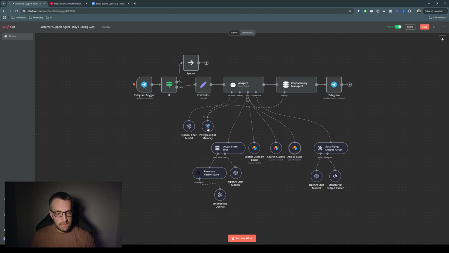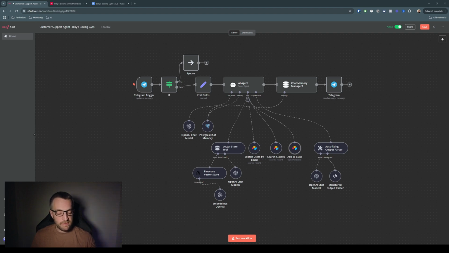With Postgres chat memory, so I'm using Supabase, you can store a lot of conversation information against, for instance, a user ID or a user email or a user phone number, and then you've got that stored long term that you can call back to in future conversations.